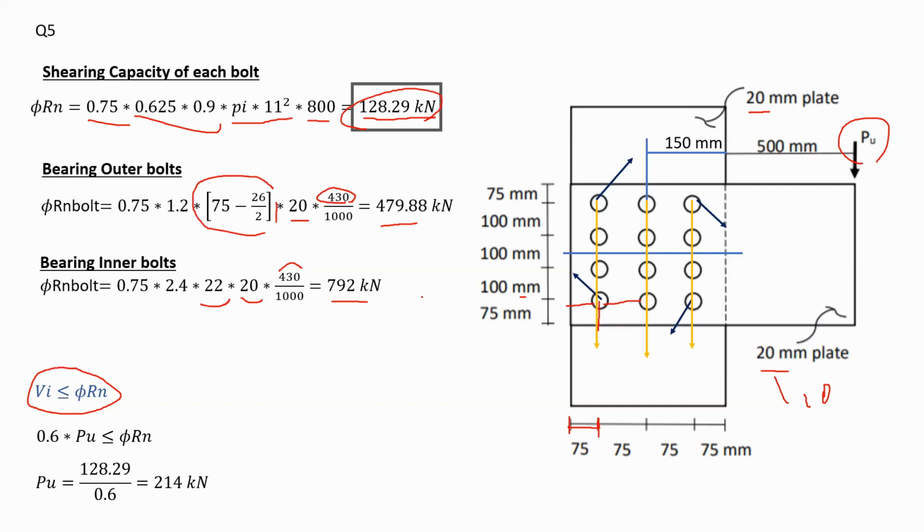While we are calculating the area, we were dividing by 1,000. I think I did not show that dividing by 1,000 in here, maybe because I forgot. The 1,000 is just for a conversion. When you multiply all these numbers, you would get 128,290 newtons. So you would divide by 1,000 to get kilonewtons. It becomes 128.29 kilonewtons. That's why I divide by 1,000.